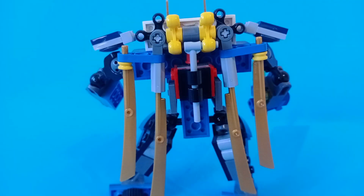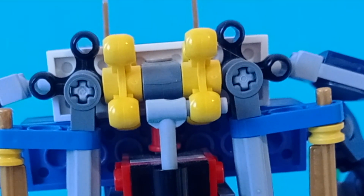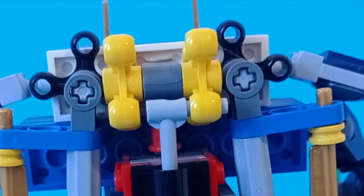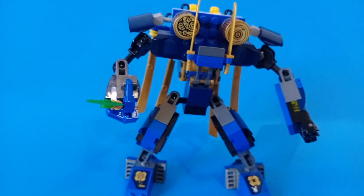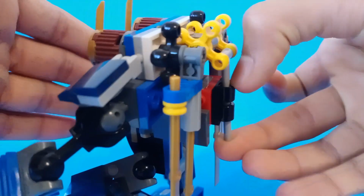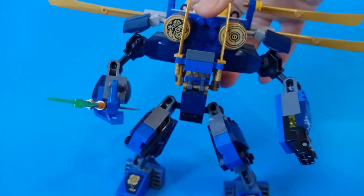Finally, for the feature this whole set is based around, you'll see these rubber gear joints, and at that point where the set was actually released, these pieces were fairly new. And then we'll twist this mech forward so that we can see the whole thing in action. But if I press this right here, and we look at it from the front, that's how that's gonna look.